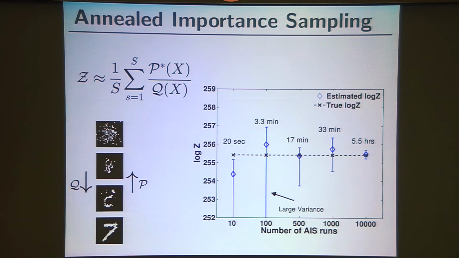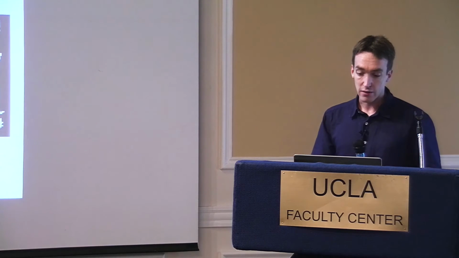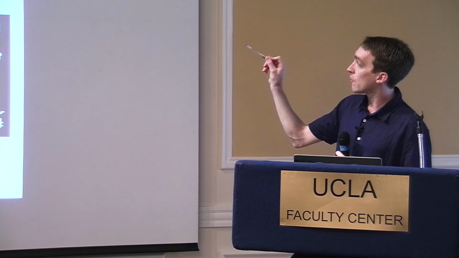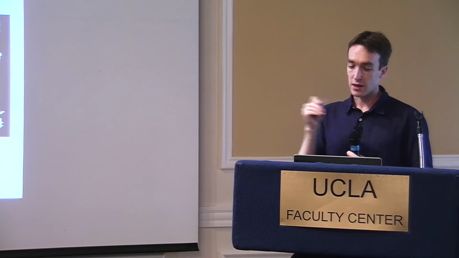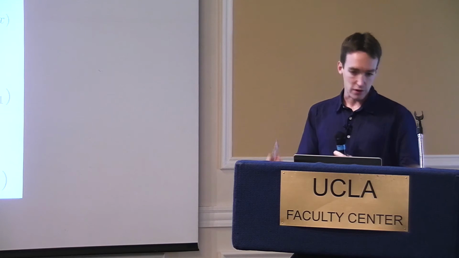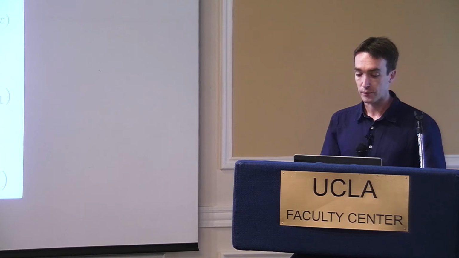So I told you that importance sampling doesn't work in high dimensions, so you can't apply it to Boltzmann machines because MNIST digits have 700 dimensions. And now I'm telling you that I'm going to solve this problem by doing importance sampling in 700,000 dimensions instead. It's not clear that this will work, but the reason it works is that when you change the temperatures very, very slowly, running these Markov chains in opposite orders are very similar things to do. So these two big joint distributions are actually very close. And it turns out, if you read the paper, it can show you this more formally, that the variance of this estimator can actually be quite controlled.